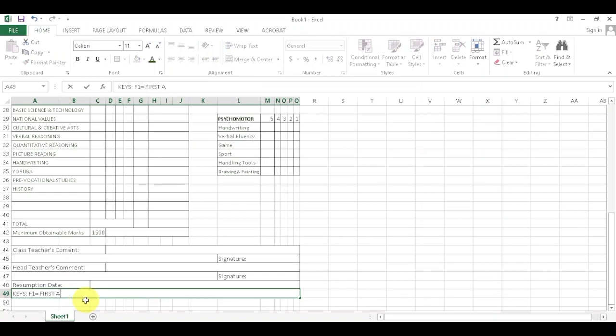First assessment test. For this one spaces. Then M equal to midterm exam.